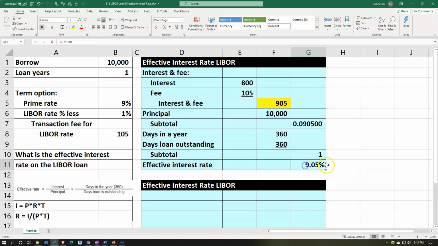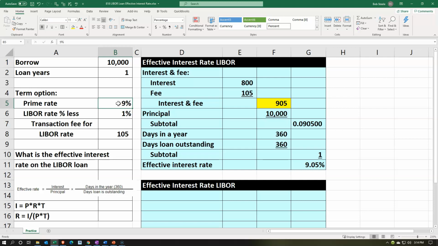So if I try to compare this out, I'm going to say, well, if I count the fees in my calculation, and I try to compare the same thing to the same thing, apples to apples, rather than an apple to an orange or an elephant, that would be really different. Anyway, we're going to have the 9.05 compared to the 9%. If we can get the 9% loan, it looks to be a better loan given the effective interest rate.